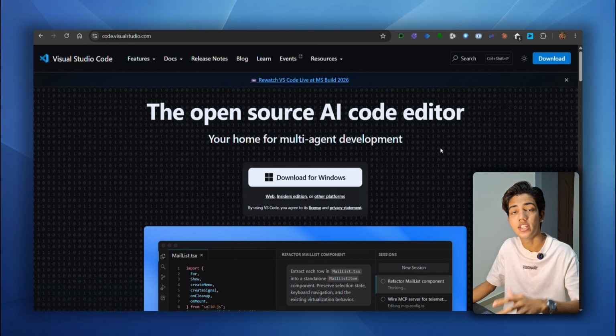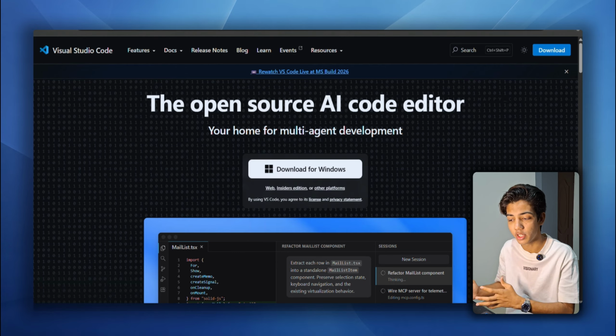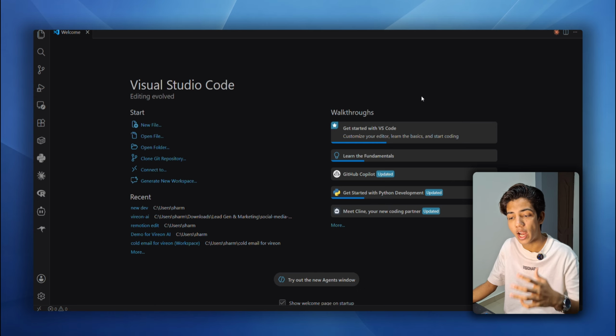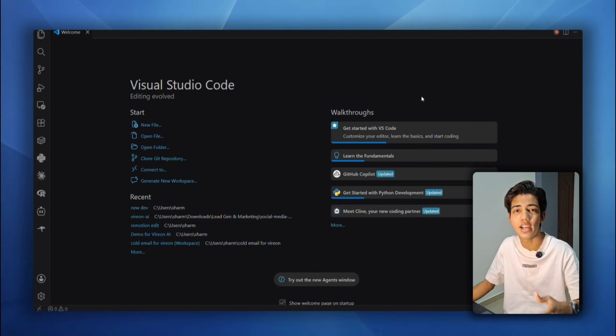First, you need to download any kind of IDE. It could be VS Code, it could be Cursor, it could be Anti-Gravity. In this, we are going to install Claude Code as an extension. Let me show you how. So first, you're going to open your IDE. Currently, I'm using VS Code, but you can use anything. All the IDEs have the same interface. So first of all, you are going to see something like this for your dashboard.